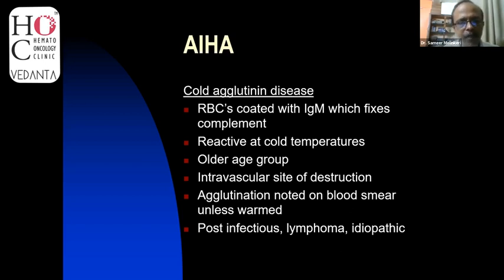So this is an autoimmune hemolytic anemia which tends to be very mild, and most of the time all you need is to keep the patient warm. If you keep the patient warm, the IgM antibodies will not attach to the red cells at all, and therefore there will be no hemolysis. If they continue to have hemolysis, then you can treat them with certain immunosuppressant drugs. Otherwise, most of the time you don't need it, and immunosuppressants don't often work very well. Commonly seen in post-infectious conditions such as infectious mononucleosis or Mycoplasma pneumoniae, and lymphomas.